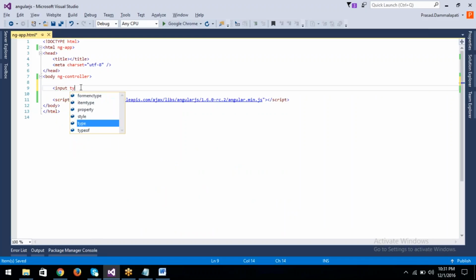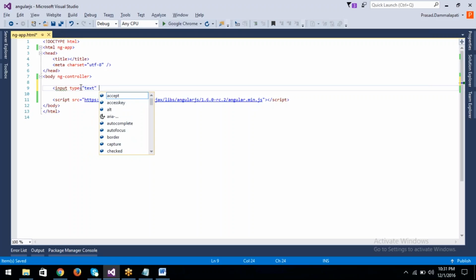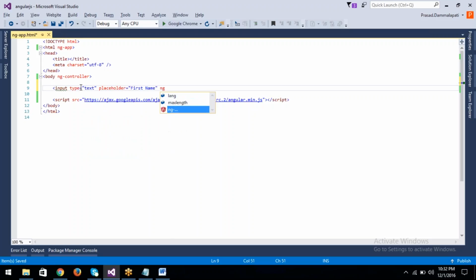Input type equal to text, with a placeholder, first name, and ng-model.